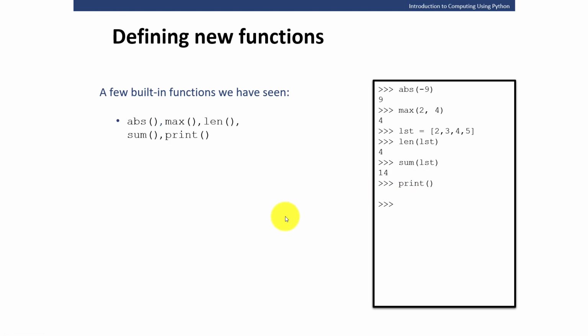And wrapping your code into functions has several desirable goals. The first goal is to make your code as modular as possible. So instead of developing a large program, you can break down the program into smaller, simpler, self-contained pieces.